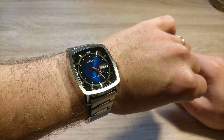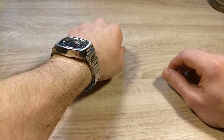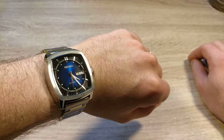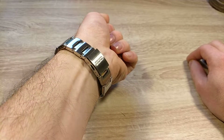If you see it in a shop somewhere and you want to go and buy it online, I would always recommend trying that out. So it wears, like I said, quite chunky for its size, but then again, it's not the biggest watch in the world. That dial really stands out. It's a lovely dial. So there you go.